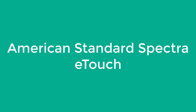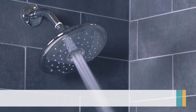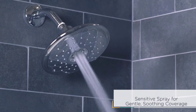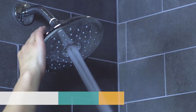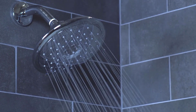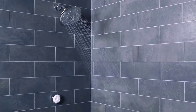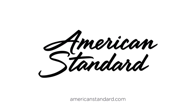Number 4 on the list: the American Standard Spectra E-Touch. Showering with the Spectra E-Touch rain shower head actually feels like standing under a gentle stream or being outside during a warm summer rain — this bathroom accessory is super relaxing. The Spectra E-Touch is pretty expensive for the brushed nickel or chrome finish, but it's economical with water at a 1.8 GPM rating. The Spectra includes a remote you can attach to your shower wall to switch between multiple spray settings, or you can simply touch the rim of the shower head to do the same. It feels high-tech without adding any complexity.